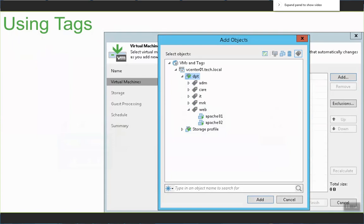If you actually look up there, that is our tag icon. So when you're creating a job, you can create the job to include tags. So backup every machine that has this tag. That can be the job. And every time that job runs, it will query vCenter, give me a list of machines that have this tag. So great way, I have customers who will use a backup weekly tag once a week. Every single VM that gets deployed has that tag. So at least you know you're getting one backup from it as well.